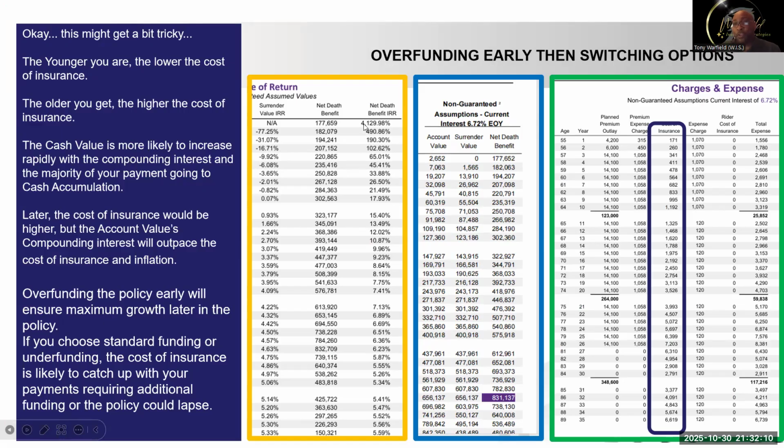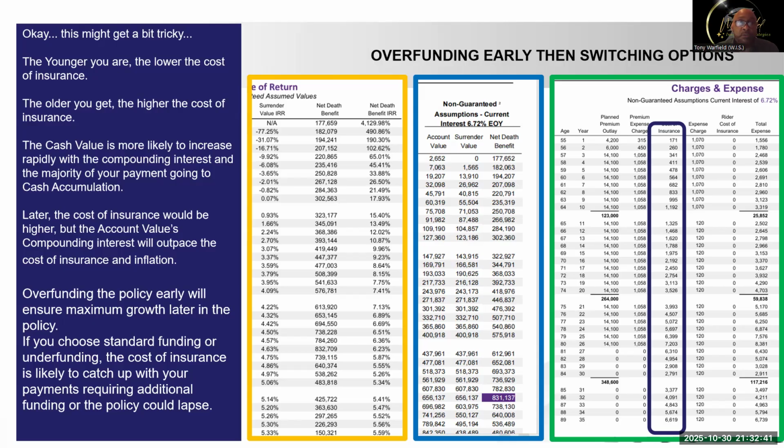The first year obviously is insane, but as you get a little bit older, what is that? 6.355, and you're paying how much? Just a few $1,000s a year. So this is why it's so important to max fund or overfund the IUL early, so later on you have so much compounding interest and so much money enjoying that compounding interest that you far exceed any expenses, including fees that you might be getting later on.